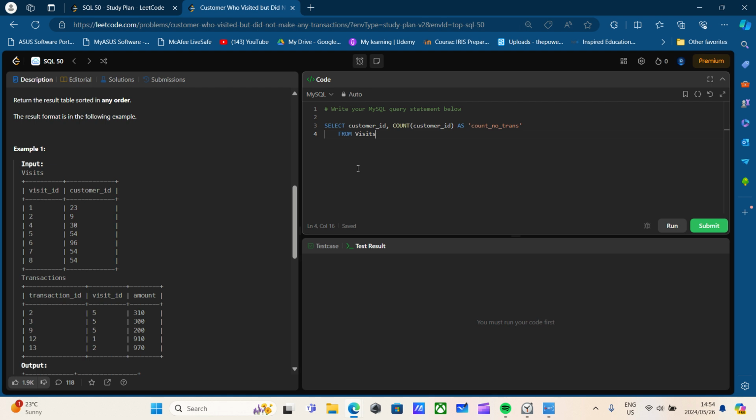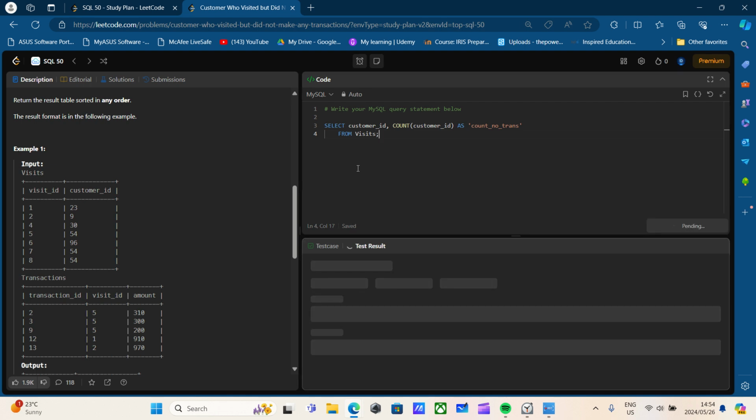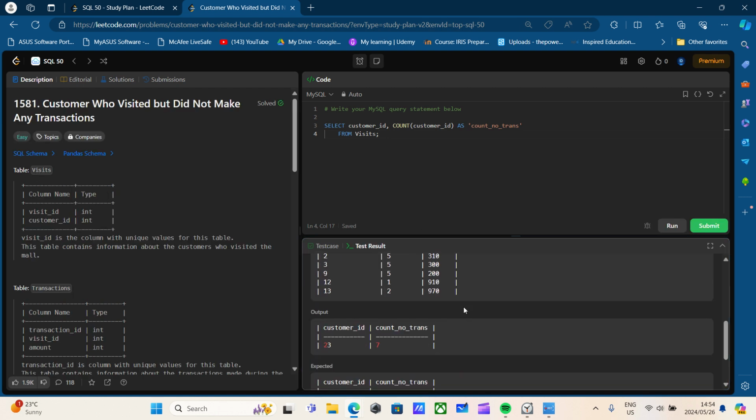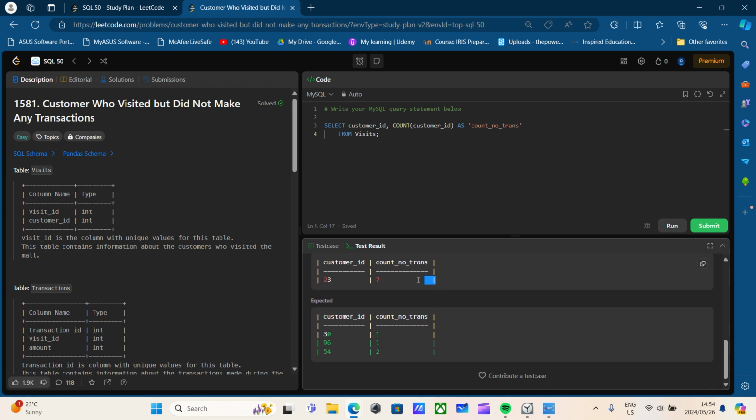Now, if I just did this it is not going to work, for many reasons. One of the reasons is it gives us one output. The way we solve that is by doing a group by. Now it will count for each customer ID instead of aggregating for one row only. But this will also not work because we need to do something else.